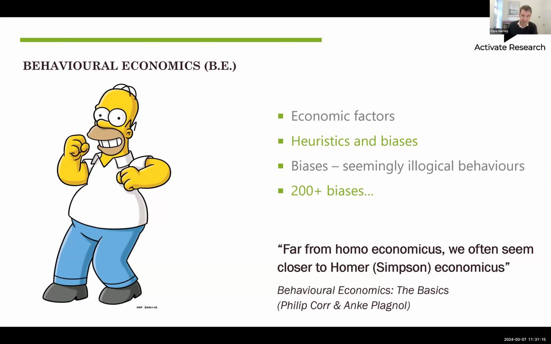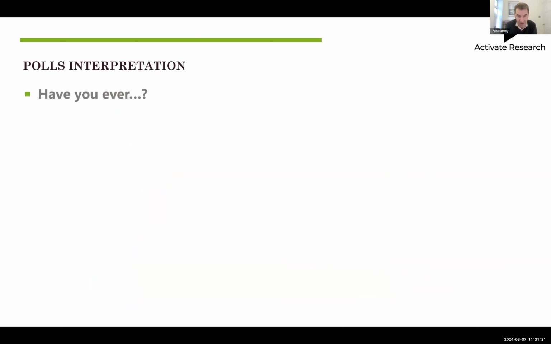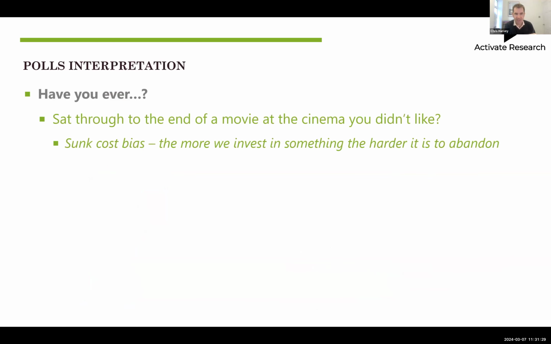Okay, so why did I ask those seemingly random questions a couple of minutes ago? Well, the idea of those questions was to illustrate to you some key cognitive biases in action. So one of the key questions was, have you ever sat through to the end of a movie at the cinema that you didn't like? I think 93%, so almost all of us, said that was something we'd done.